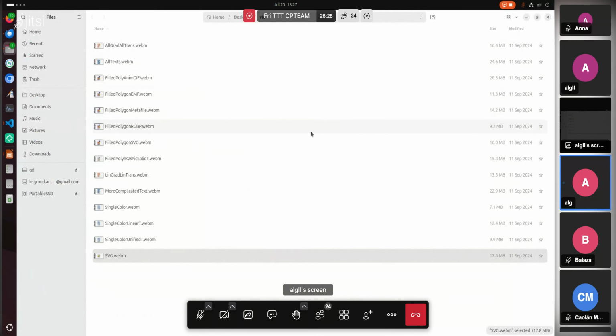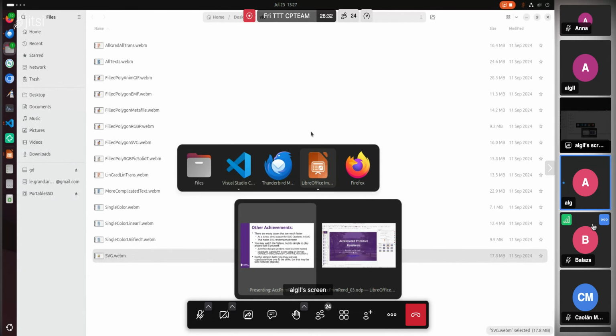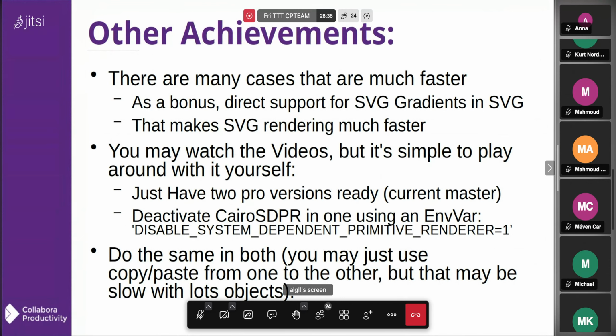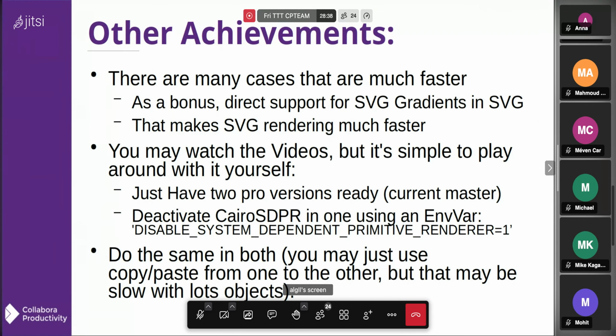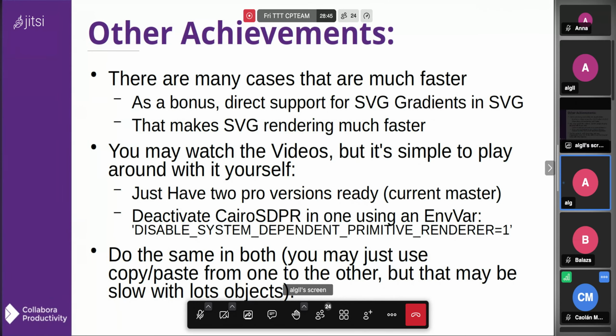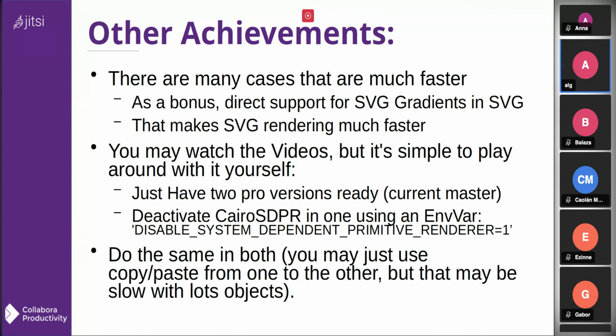You can watch those from the example link I offered. So you can watch the videos, but it's simple to play around with it yourself. You just need two versions or one version. Use the Pro version to have no influence from debug code. And you can deactivate Cairo SCPR anytime with the environment variable, which is mentioned here.